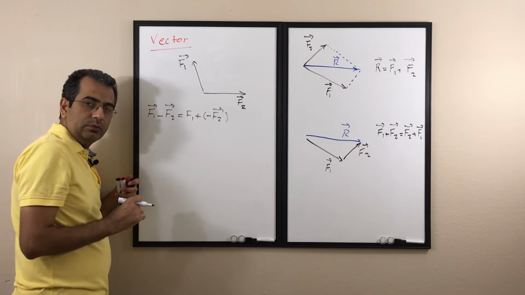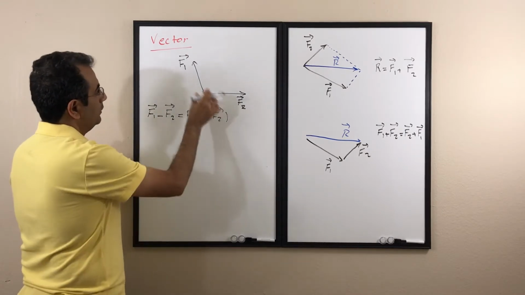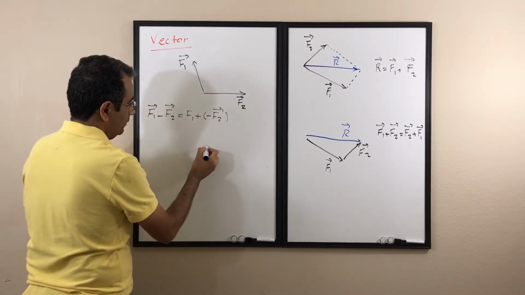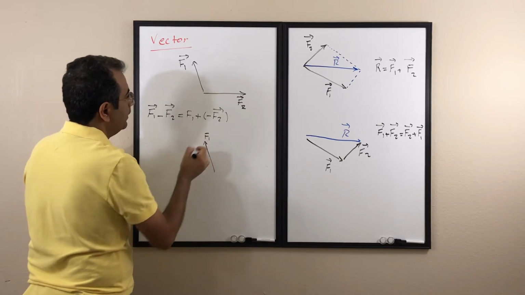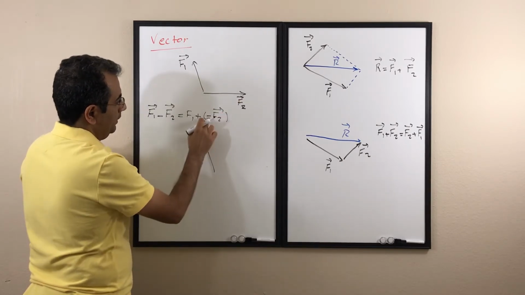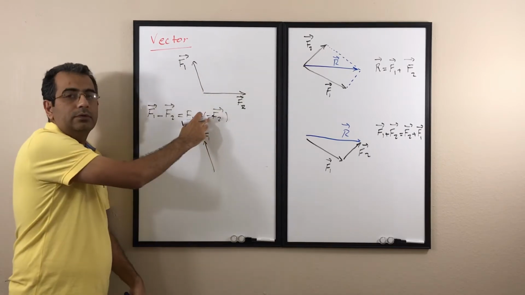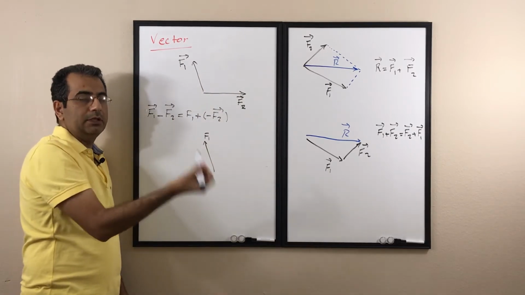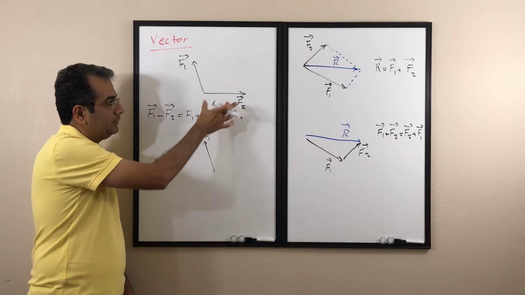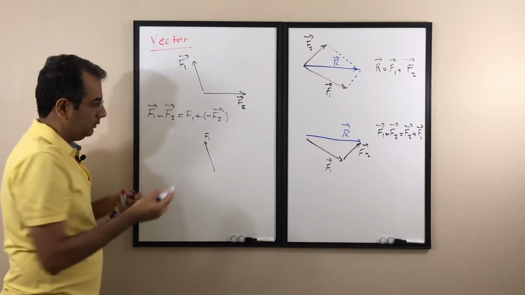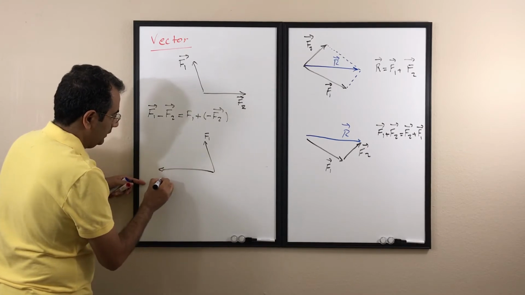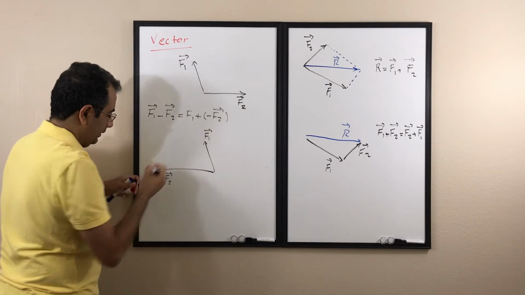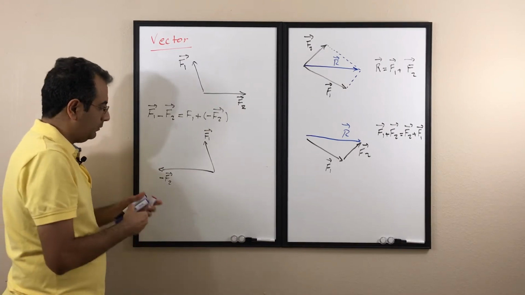add these two together. So if you remember, f1 is going to stay f1, so we're going to put it here. That's f1, and then f2 is multiplied by -1. So its direction is going to be changed, but its magnitude is going to stay the same. So it's going to be like this. So it's going to be negative f2. And then we can use the rule as we had before.